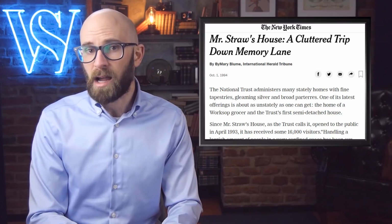This included leaving William's tobacco and pipe where he last hung it. Even the calendar still says 1932. The family held on to the house until 1990. After that, William's last surviving son died, and the house was left to the National Trust for Places of Historic Interest or Natural Beauty. They opened the home to the public in 1993, 61 years after it was last used.